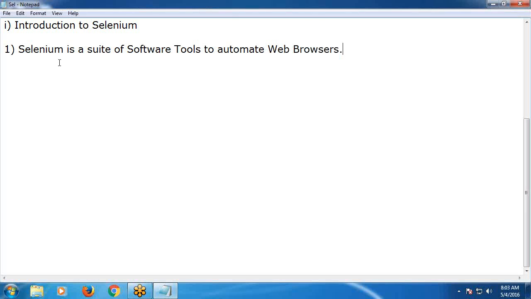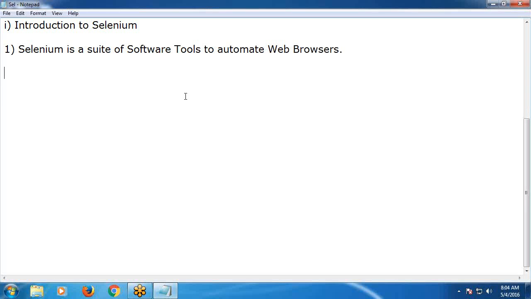Try to understand this point. Here there are two important things. One is a suite of software tools. Another is automating web browsers. Selenium is not a single tool like UFT, RFT, Silk Test, TestComplete, TestPartner, etc. UFT, formerly QTP, is a single tool, RFT is a single tool, Silk Test is a single tool, supporting functional and regression testing.